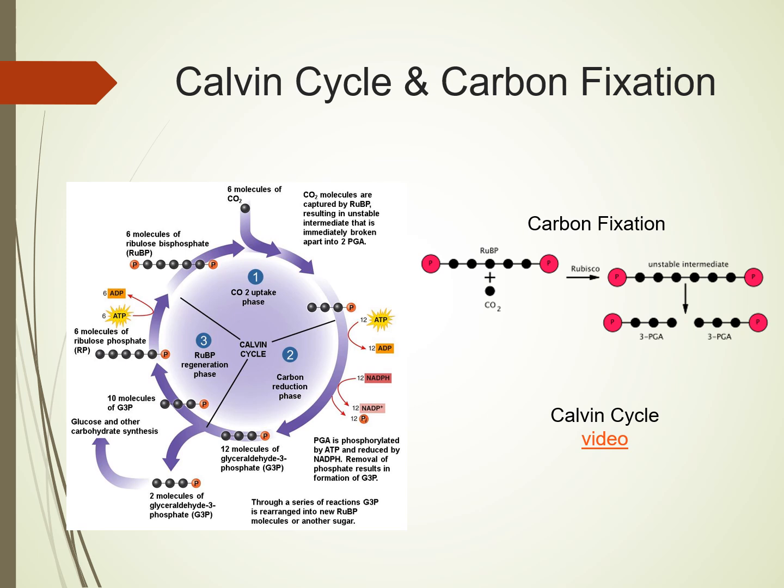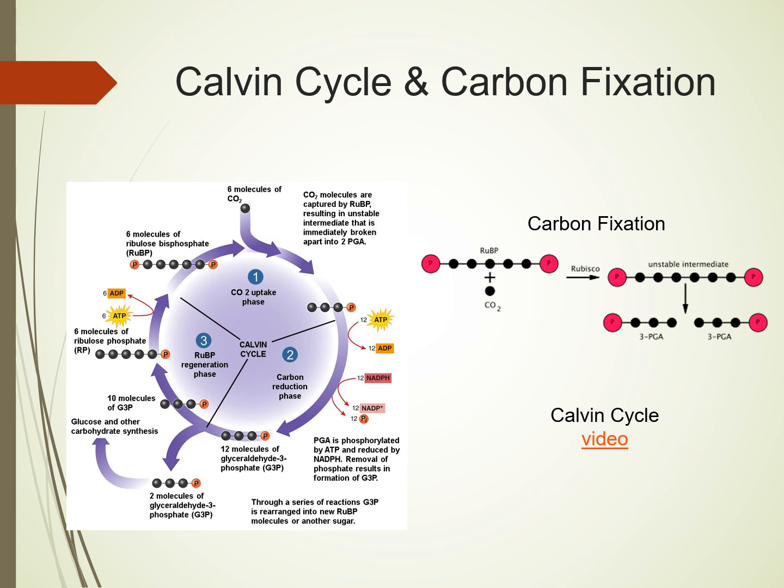image. With the help of an enzyme, Rubisco, a carbon atom from carbon dioxide is joined to one molecule of RuBP, creating an unstable 6-carbon molecule. This 6-carbon molecule is broken into 2 3-carbon molecules called PGA. Notice these first 3 changes in the Calvin cycle are illustrated in the diagram carbon fixation to the top right.